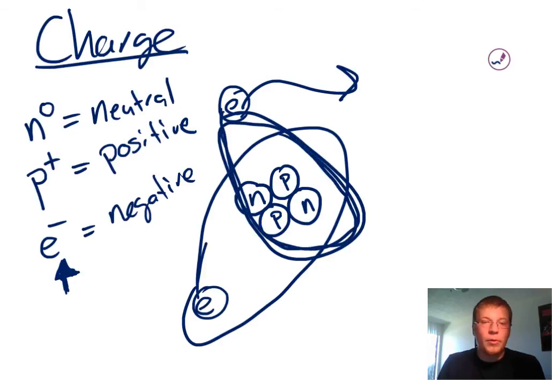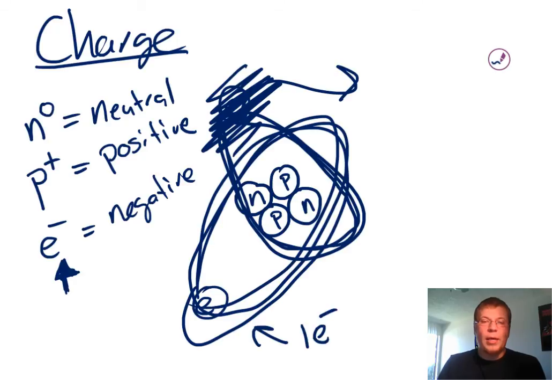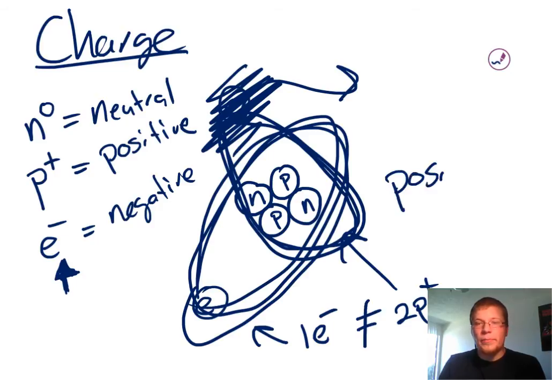It stays around whenever it can, and will circle and do its happy little electron cloud thing and not really go anywhere. Occasionally, if something comes along and knocks off this electron, whether it is some sort of radiation or a voltage, let's say we get rid of this electron. Now we have one electron and two protons. These don't equal, so because that electron went flying, we have a positively charged atom.